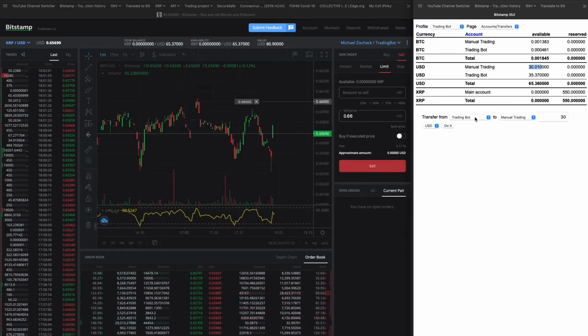And if I move from the trading bot to the manual trading, the BTC in the trading bot, that would be this amount, done. Now I have all my BTC in the manual trading account.